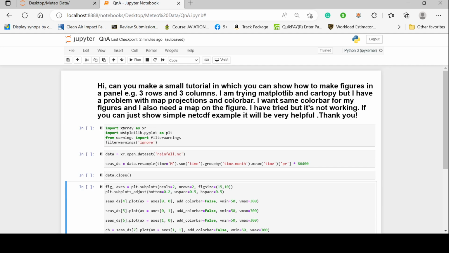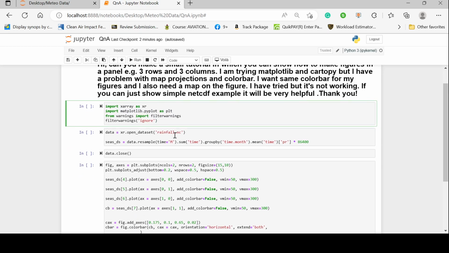Okay, so we import our packages here: importing xarray and matplotlib.pyplot, purely for our plotting functionalities. Warnings are not necessarily errors, they are just prompts telling you that some commands will soon be obsolete, or other issues, but not necessarily errors. I wouldn't want them to flood my page, so I'll just ignore them.